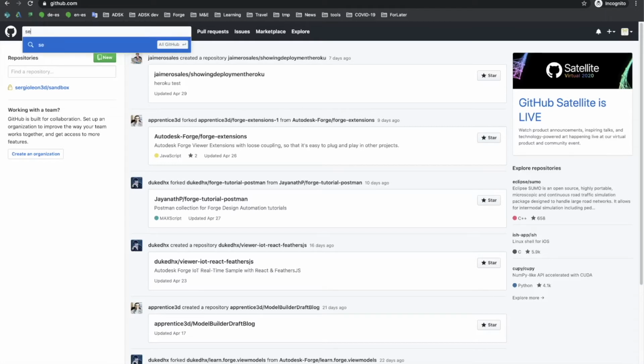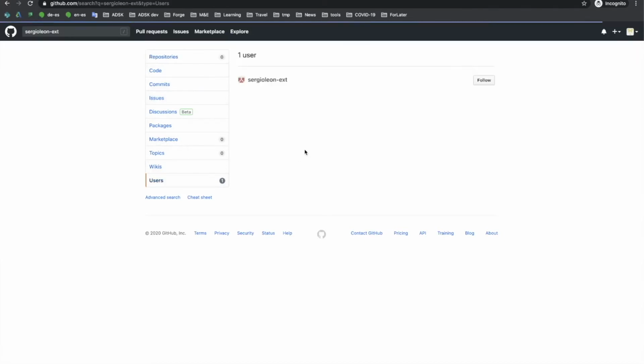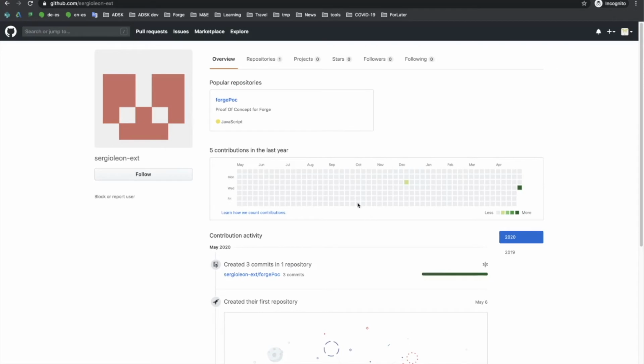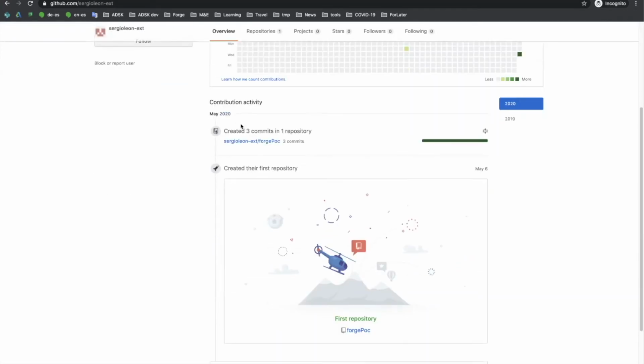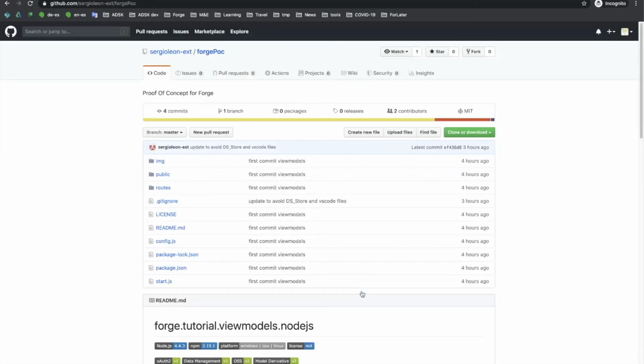So here I'm going to look for the external user, and let's see that he has a project made in JavaScript. That is his first repository. And what we are going to do is to fork it.